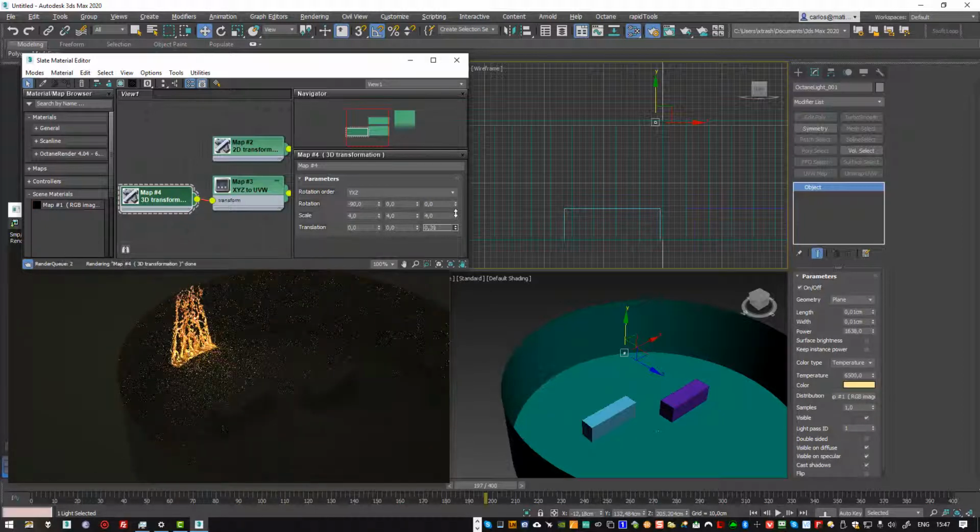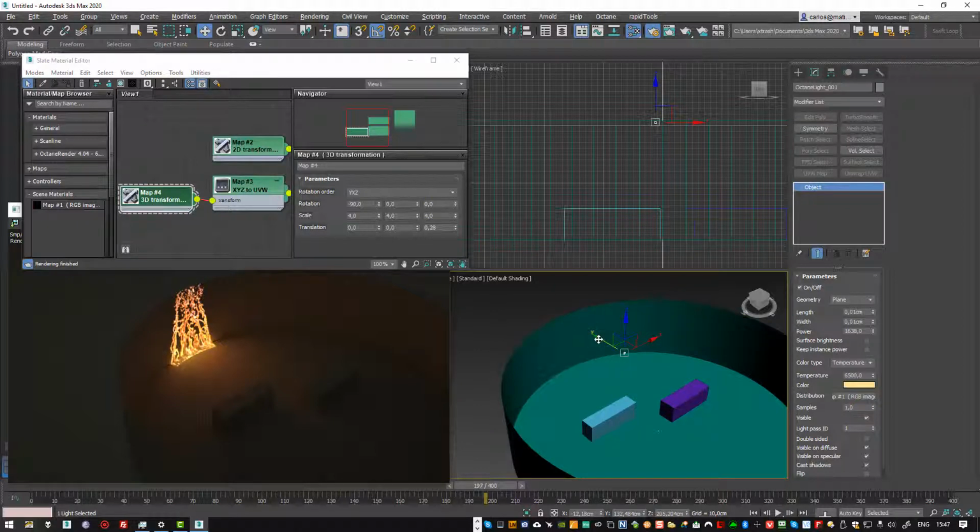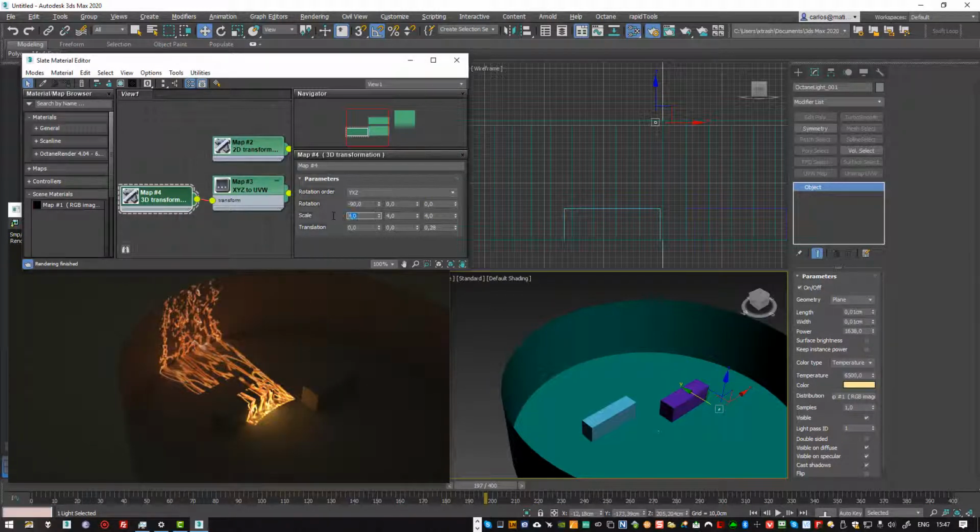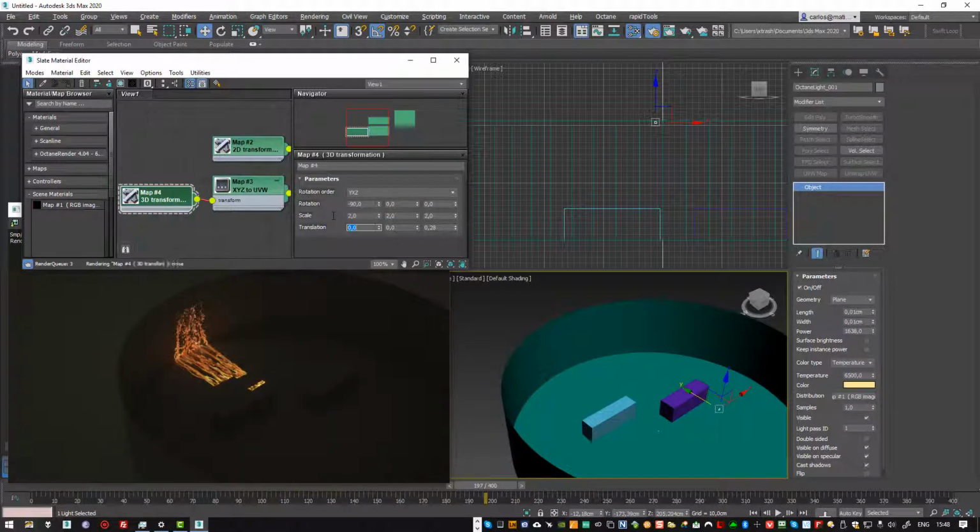So I can see the picture is too big, so I can scale it, or I can move the projection point forward or backward, then scale it down and move it up again with the Z projection.